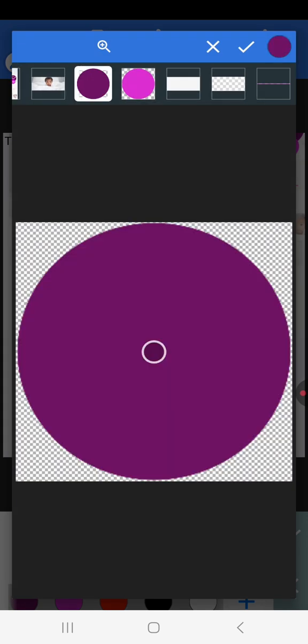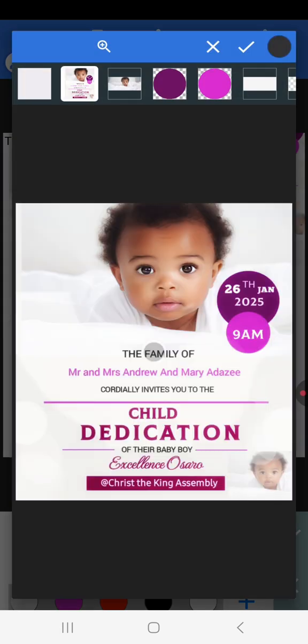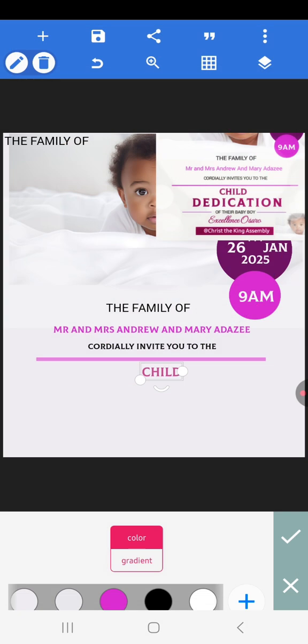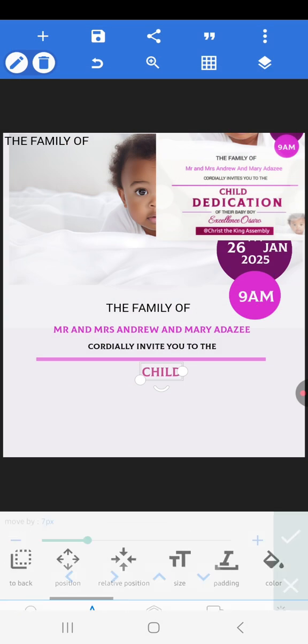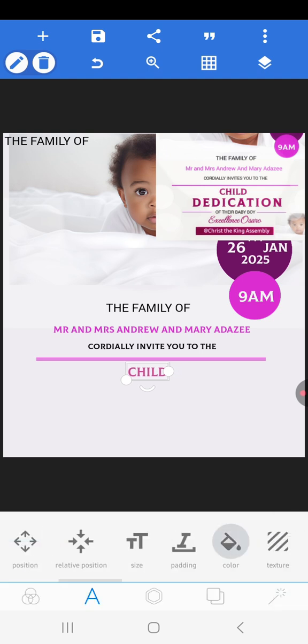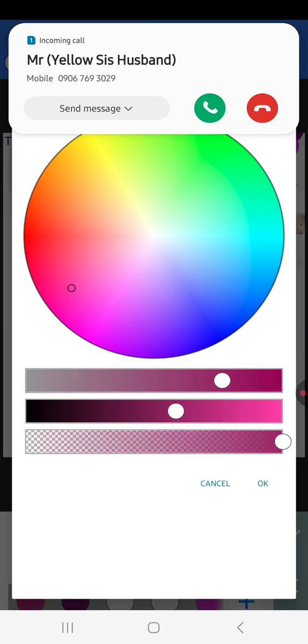Is this the one that I was using now? Okay, let's use this one. I think that's this one. This is not actually the one that was used. Let's go and pick it from the image. Yeah, so this is okay this way. The color is not popping. I don't know if you notice, or it's not thick.